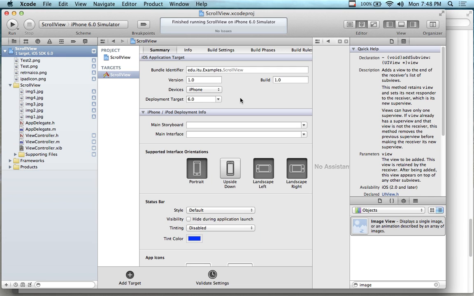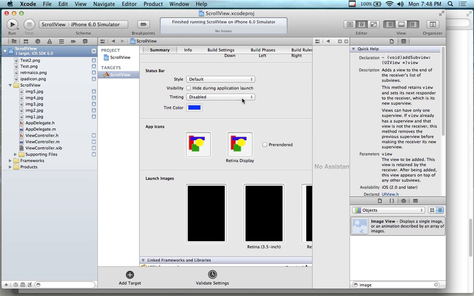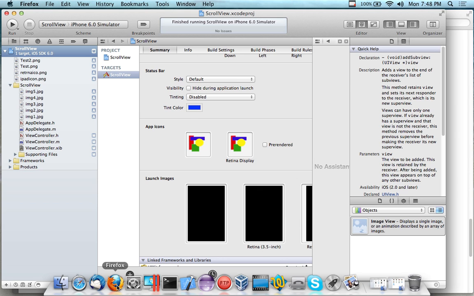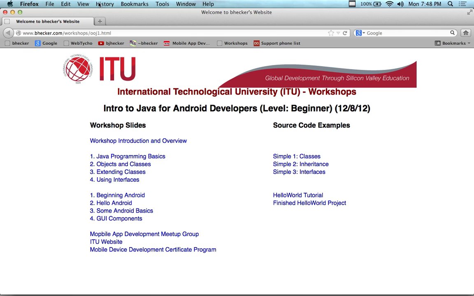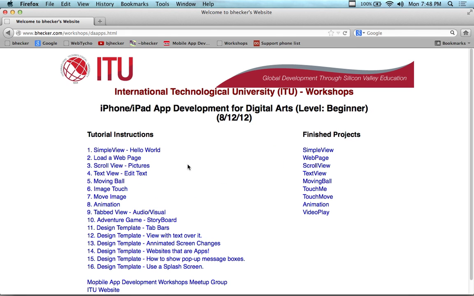So in the properties here, we also have this thing called a launch image. I call it a splash screen. It's really a launch image. When you load the app up initially, this image shows for a couple of minutes. And then on the view did load, you can set how long it sits there for. I have a project. And the project here, I'll just show you the project actually, that demonstrates this and is also, I believe, in the Digital Arts app section. It's called Splash Screen. Ah, here it is. Use a splash screen.